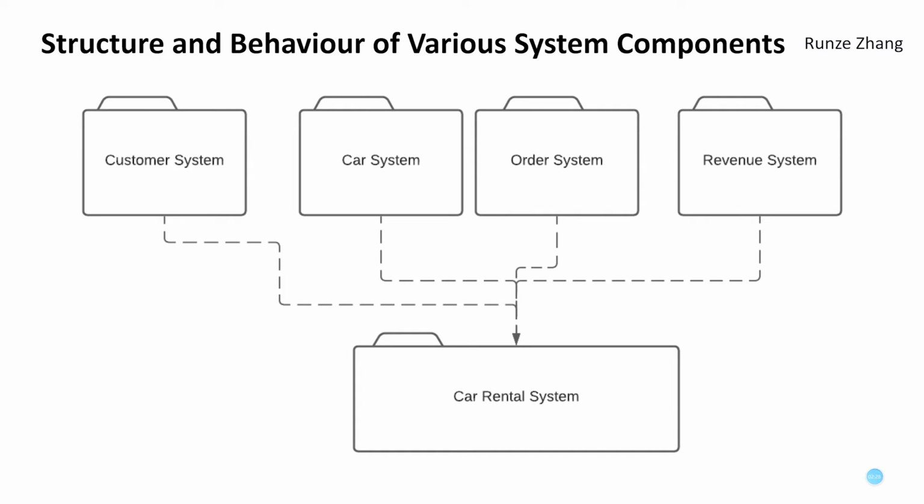The third one is the customer system. We want to provide good management of customer information, such as keeping the customer list, adding new customers, and removing existing customers. Each customer will have his own ID, and we will also record the name and payment information of the customer. The last one is the revenue system that tracks the revenue of the rental orders, which can be accessed through the dates.